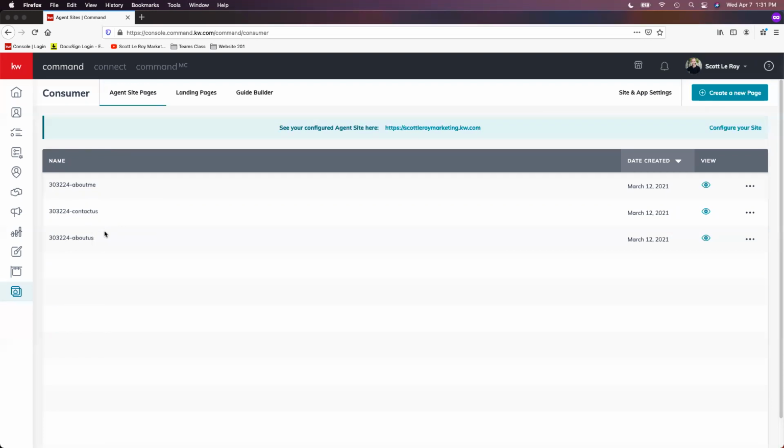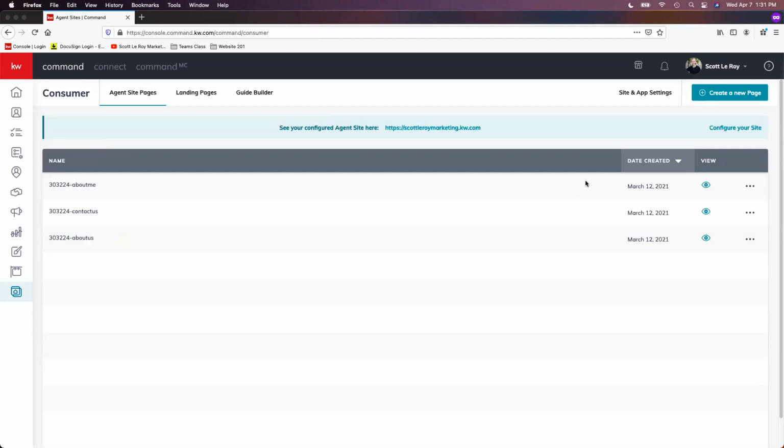Because as of right now, there is no way to actually edit existing pages unless it is one of these 3 pages. So just keep that in mind. If you guys have added additional pages already, again, don't panic. They won't be adjusted at all. They will remain active and live on your website. It's only these 3 pages we will be working with today.